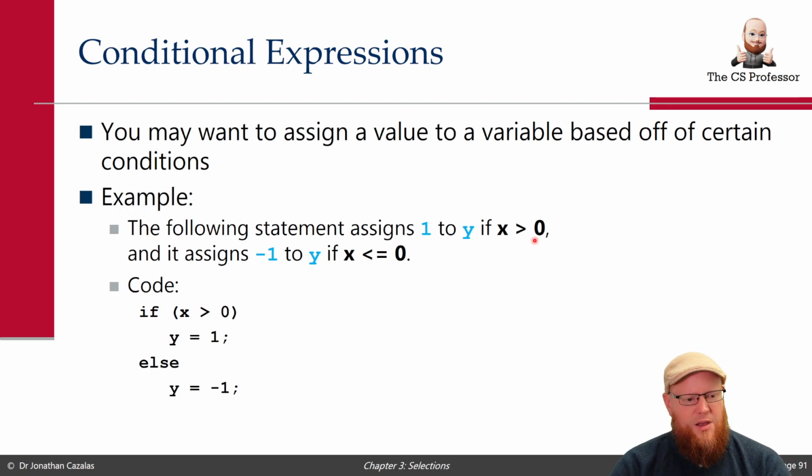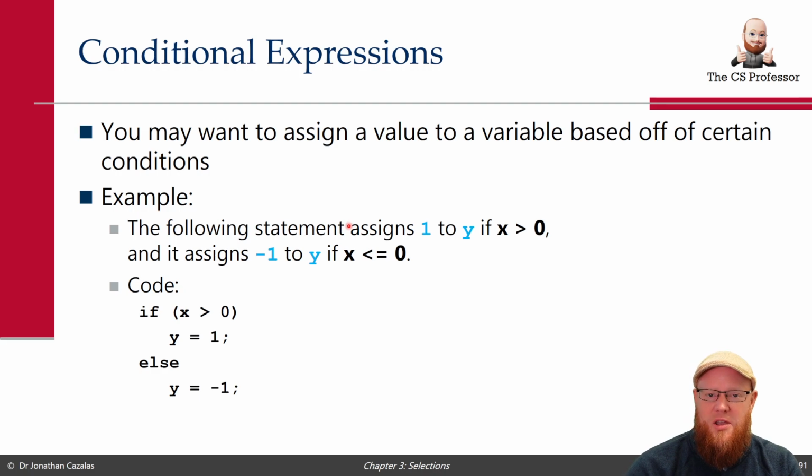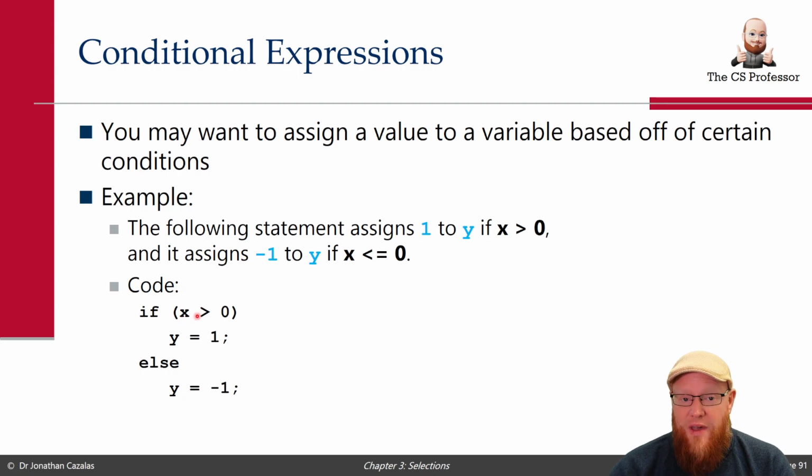So the final thing that we have here is conditional expressions. And this is cool. It's maybe nerdy, but it's nice. So you're going to see often we're going to have a situation where you might want to assign a value to a variable based off of a particular condition, such as we see in this code below. If x is greater than 0, save 1 into y, else save minus 1 into y. Hypothetically, like, why do we have this code?